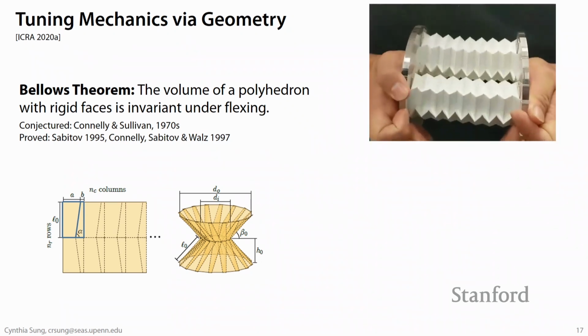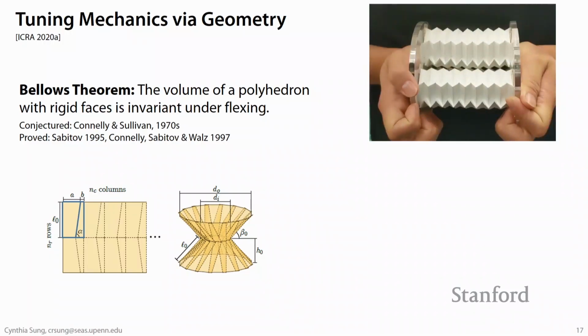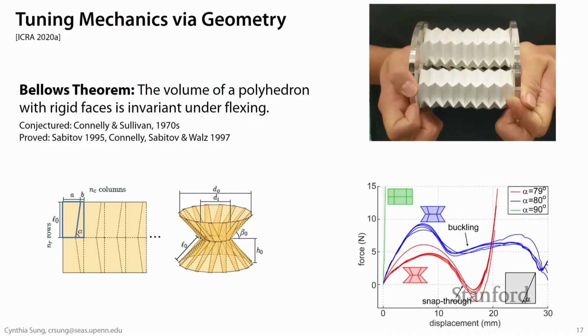It looks like this, right? It's a bellow. It has this accordion fold pattern, which is typical of bellows structures. And up on the right, you're seeing my student compressing the structure. It's made out of thin poster board, but it is quite stiff. And the reason it can be this stiff is because the faces need to deform in order for that compression to happen, right? Not only that, but the geometry and the amount that the faces deform are going to depend on the particular geometrical parameters of this structure.